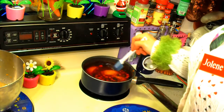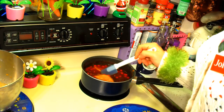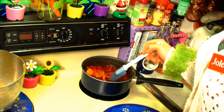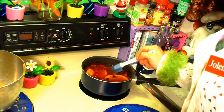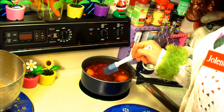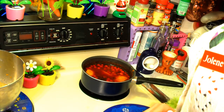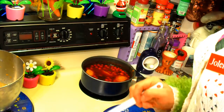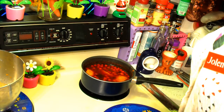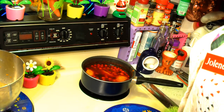There we have our homemade stovetop potpourri up on the stovetop simmering. This sure does make the trailer smell good. We can see the cranberries and the orange in there, and the cinnamon and the star anise — it's so pretty and looks great on the stovetop. You don't really have to stir it, but I like stirring it; it makes me feel like I'm cooking. You can add water all day and make some fresh every day. You could also give this as a gift.